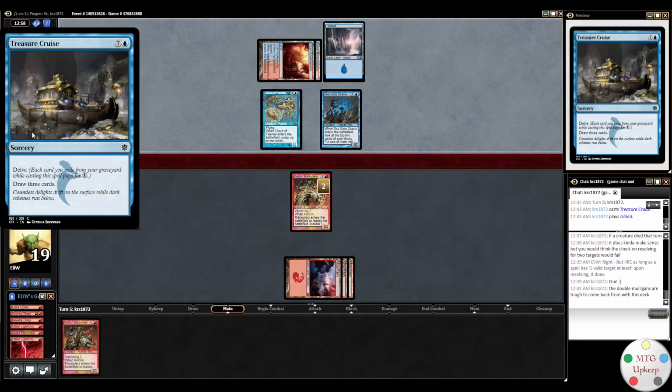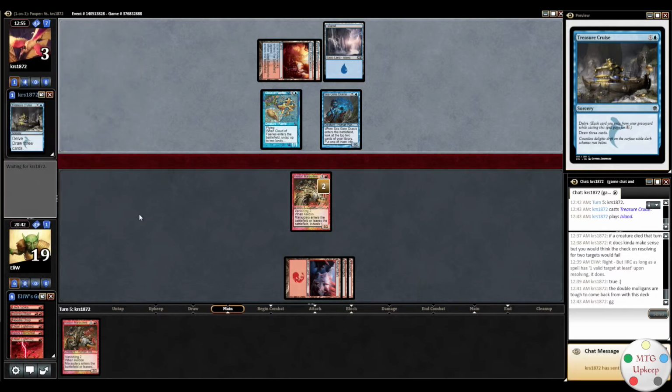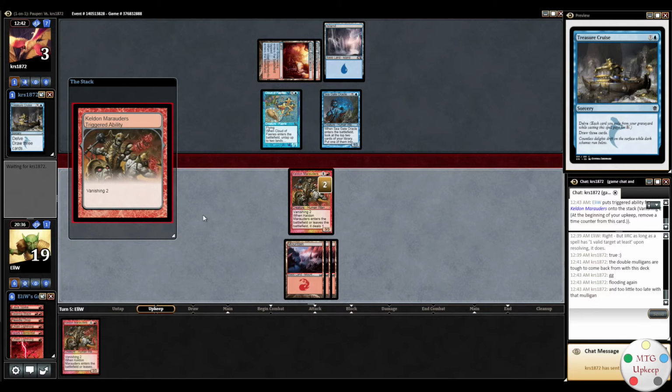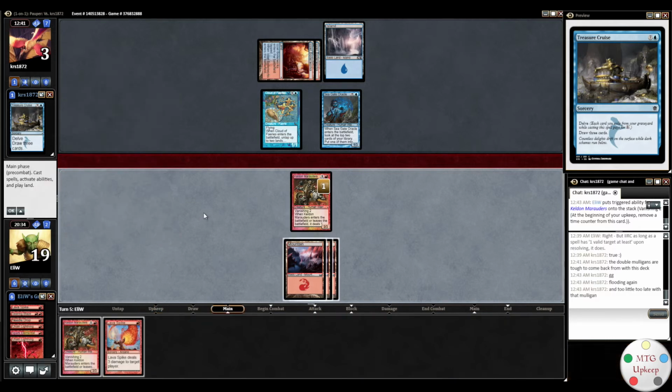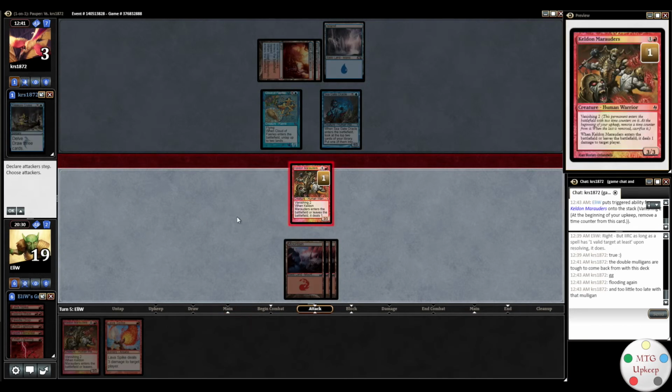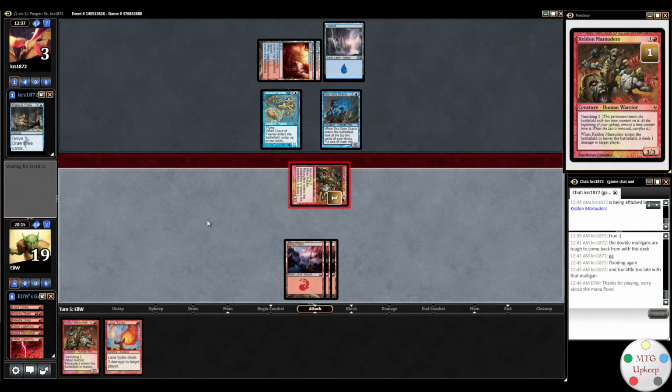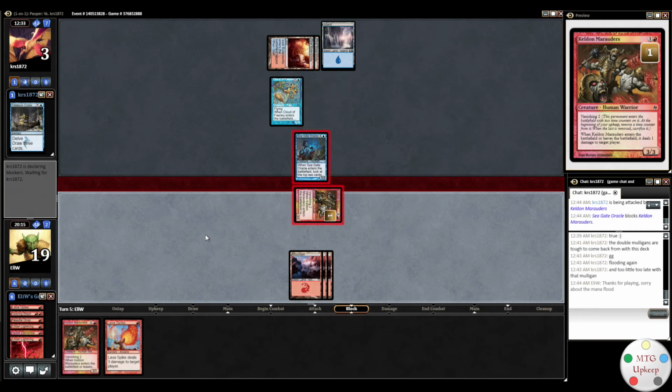Nope. So he Treasure Cruised. He was looking for a good answer, and doesn't look like he got what he wanted. Alright, triggered ability hits. I still may not be able to kill him yet. Oh, and there it is. Well, let's go ahead and attack first. I assume he's going to block. Guessing he'll block with the Oracle, because otherwise he's dead.